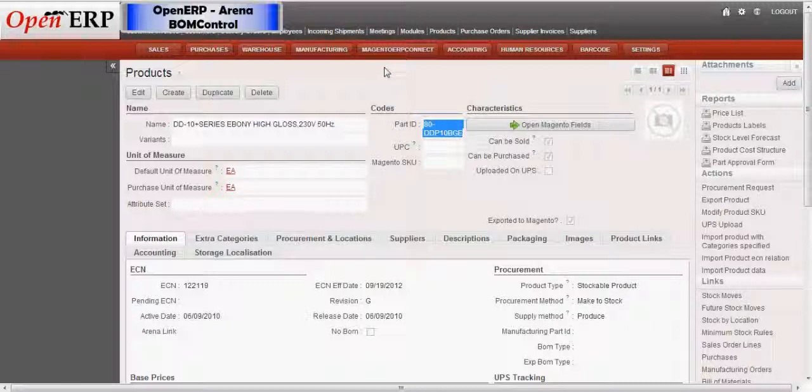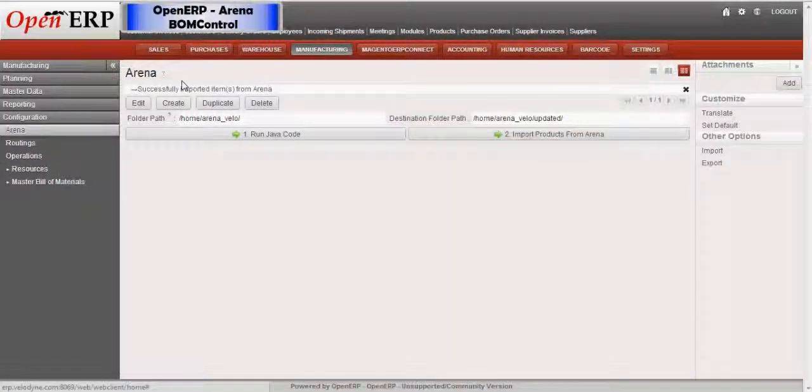So I'll go to the tab where we have the configuration information for bringing in the Arena details into OpenERP. So that is in manufacturing, configuration, Arena. So we have this configuration Java code which brings in the modified information from Arena in the form of XML files, and these XML files are processed by the OpenERP module, which is built by Bista Solutions.